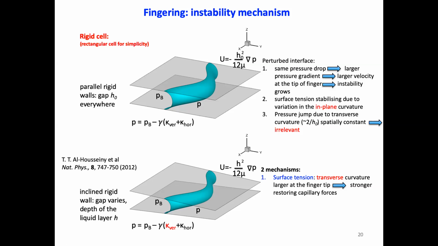And so you have additional stabilization going on there. That's one mechanism. Another one is due to viscous forces. Again, this perturbation is in a region where h is smaller, and therefore, according to just this relationship, your speed there is automatically smaller than it is behind. So your viscous forces turn out to be less destabilizing in this geometrical configuration. Combine these two effects, plus the fact that you are overall slowing down the interface because you're inflating, and all combined, they contribute to the suppression of instability. And that's why we see such a dramatic suppression of instability in our experiments.